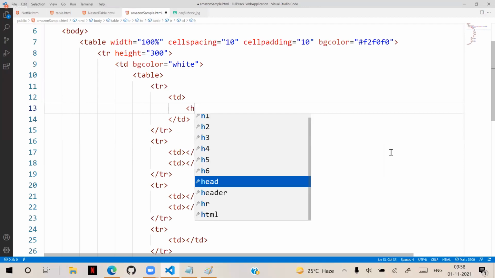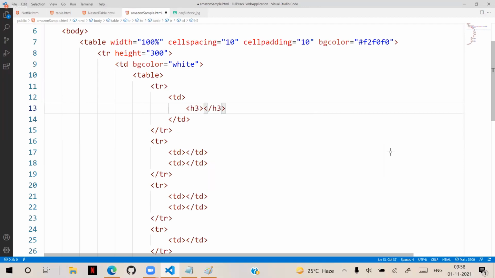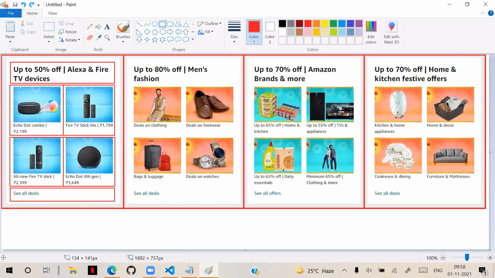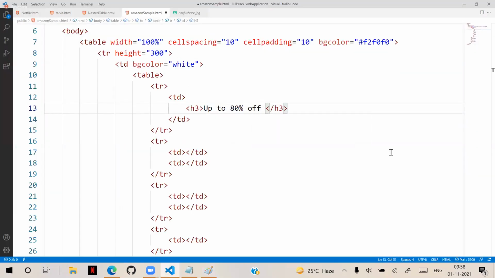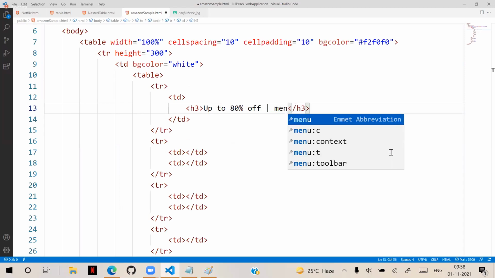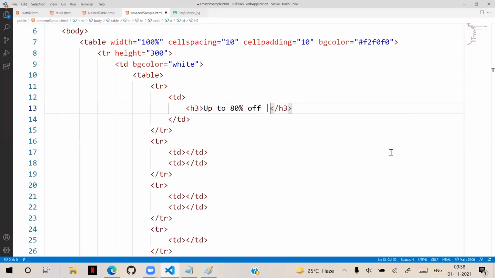Heading style, I am giving heading. And according to that, up to 80% off, and I given, so men's fashion. Like this I am adding.